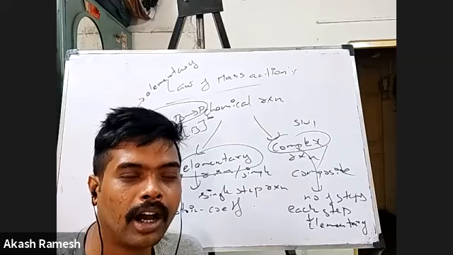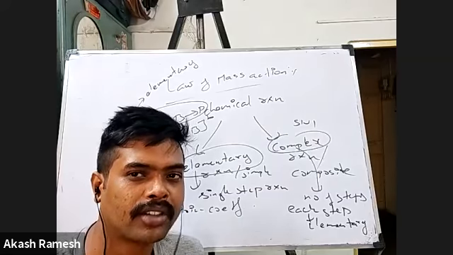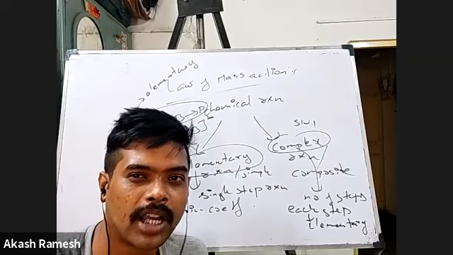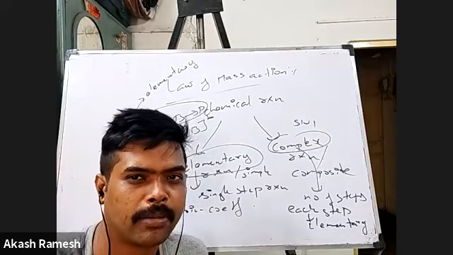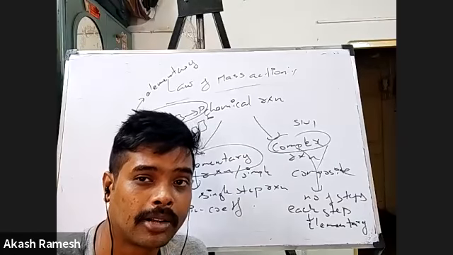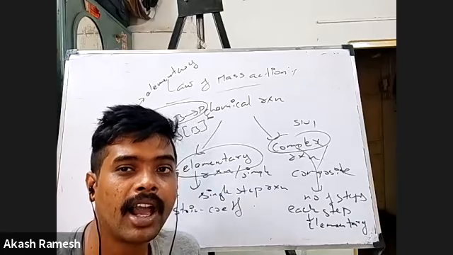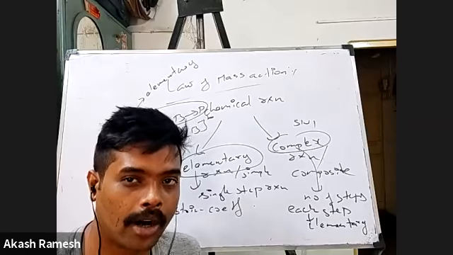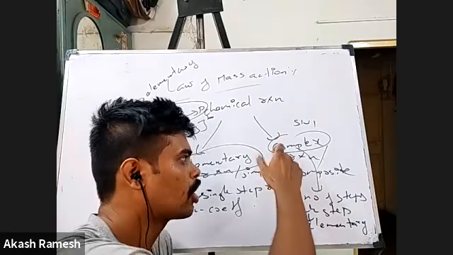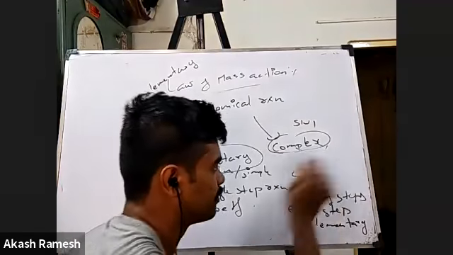Out of them, one of the steps is going to be the slowest step, isn't it? So rather than concentrating on the other 2 steps, which are not going to give me much information, whenever a complex reaction happens, I will try to work only on the slowest step. Whenever a complex reaction happens, I will lay my interest only on the slowest step. Putting it in more technical words, remember for a complex reaction, the rate determining step is very important.